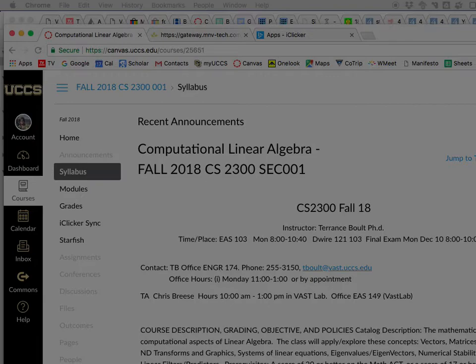2 or 3 times throughout the semester, I will actually post a seating chart. My seating chart will only use the first 3 sections given the size of this class. And when you come in, if there's a seating chart on the front with your name on it, that tells you where to sit. There'll be some extra experiments going on in this class that I will talk about later.